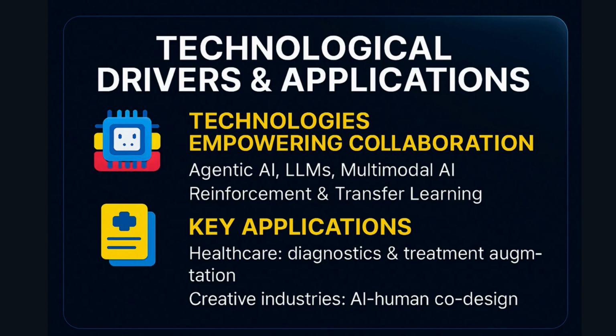These innovations are not just theoretical, they are actively powering transformative applications. In healthcare, AI augments diagnostics and treatment planning, improving outcomes and efficiency. In finance, agents detect fraud and simulate market behavior with precision. Creative industries benefit from AI-driven co-design, unlocking new forms of artistic expression. Meanwhile, autonomous systems such as drones and cooperative robotics are becoming more capable and context aware.